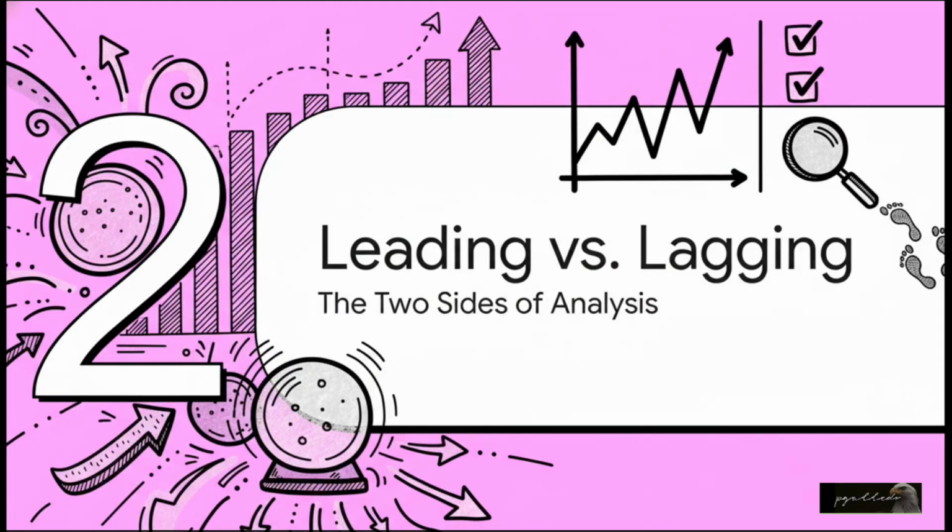Okay, now this is a hugely important distinction that a lot of people miss. See, not all indicators do the same thing. They basically fall into one of two camps. You have your leading indicators, which try to get out ahead of the price and predict what's coming, and you have your lagging indicators, which lag behind to confirm what's already happened.